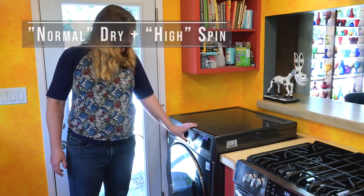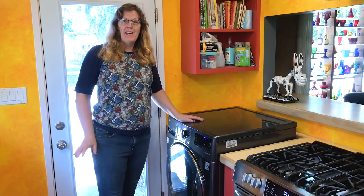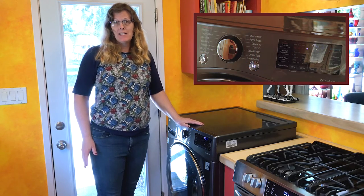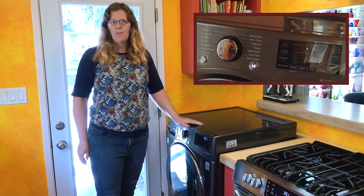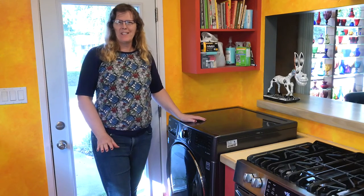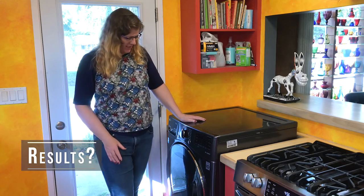We'll start the dry cycle. It'll do 30 minutes of spin, and then we'll stop and see what it thinks the real dry time is. I wasn't in the room when it switched over, but it now says we're down to an hour. I'll review the video footage to see at what point it switched from eight and a half hours to near an hour. We've done the roughly one-hour dry cycle, and we're going to see how the comforter fared with a good spin-out and an hour of dry.